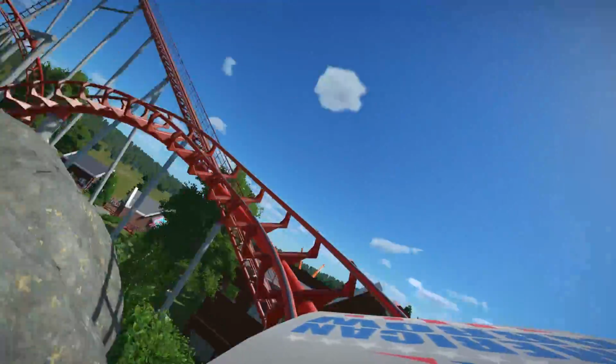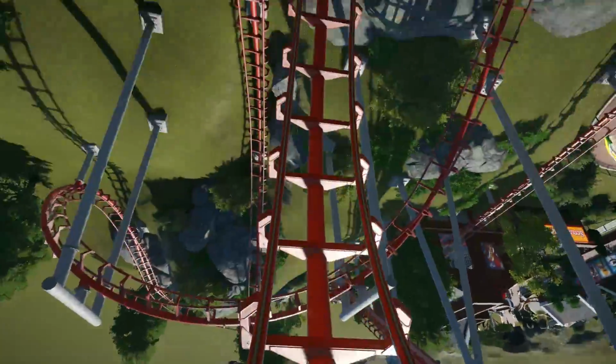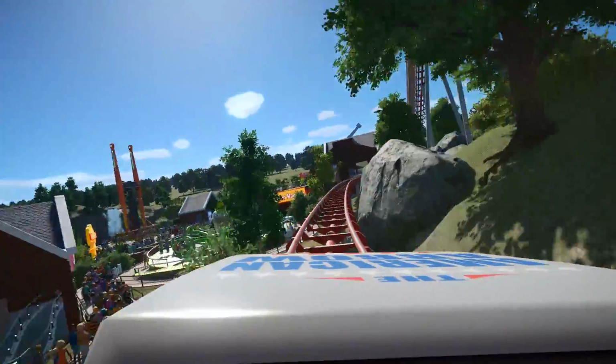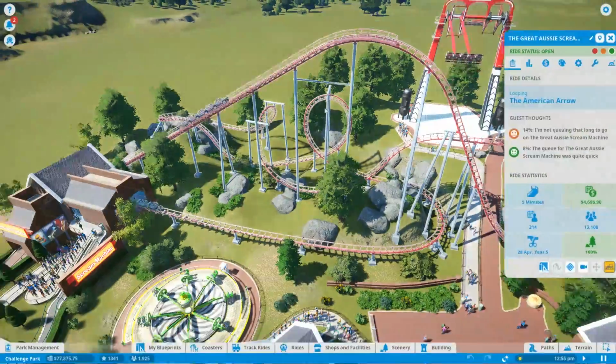I think this coaster would be a little bit better if it was a bit faster. That bit's quite nice, except for the weird banking that I never fixed. Ooh, I like that bit, where you go through the valley there. That's cool. Scream machine. Nice. That's good.